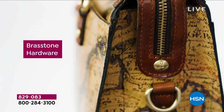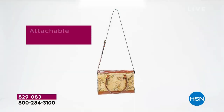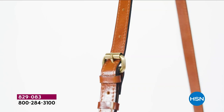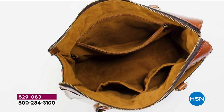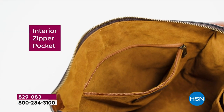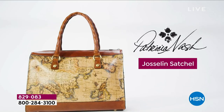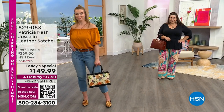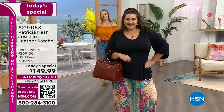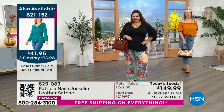Look at that beautiful brass-tone hardware. I love that you store everything you need and take it everywhere you want to go — everyday use. Whether you travel with this, this is your mom bag, your vacation bag. There are concerts in the summer. This is a core bag you're going to use for fun, for work, for play. You don't have to worry about changing out your bag. If you want it fancier when you go out to dinner, just take off the shoulder strap. There's something about walking into a room with a satchel on the crick of your arm — it's such a status piece.